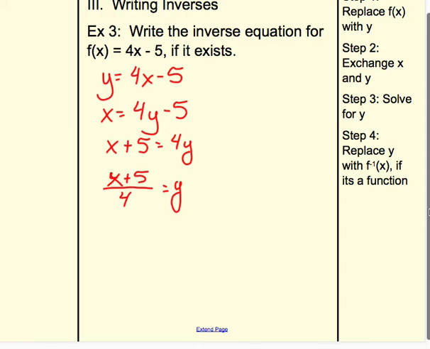So let me give you a little hint. If you have to take the square root as you're solving for y, or if y ends up in an absolute value, then the inverse will not be a function and you'll just leave it as y equals. Other than that, you can use that function notation. And if you take a look at this, it's just a line. We can even split it up as 1/4 x plus 5/4 into the slope-intercept form of a line, so it's a little bit more recognizable, and of course a line is a function.